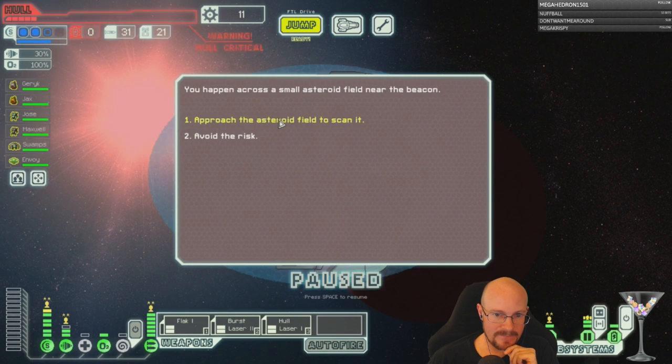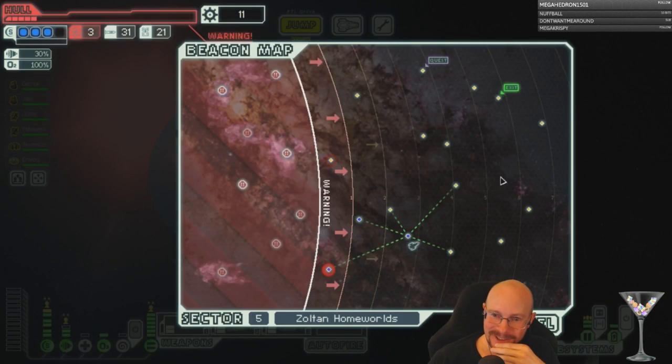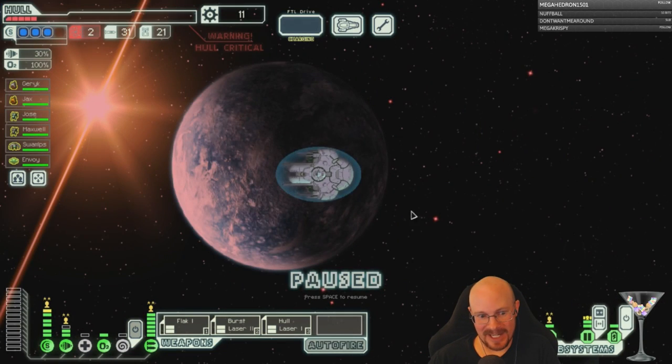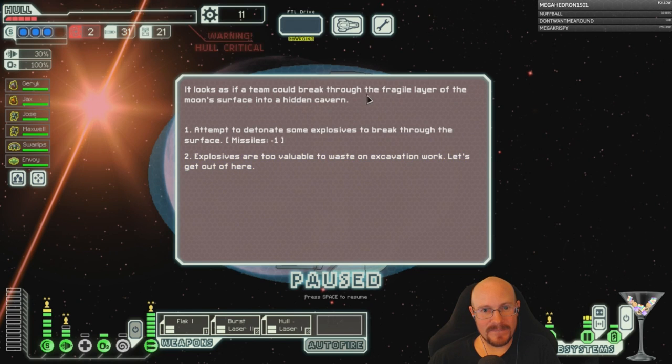Explore the nearby area. Asteroid field to scan it. Oh my god, asteroid field. If we take 5 damage, we die. Oh, we found 3 fuel. Okay. We'll get the quest in 3. But if I don't get fuel, I'm stuck there again and I'm diving again, so. Check it out.